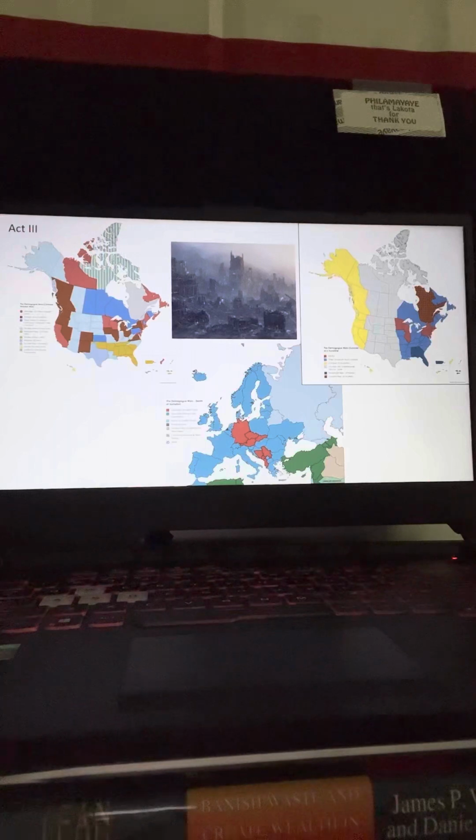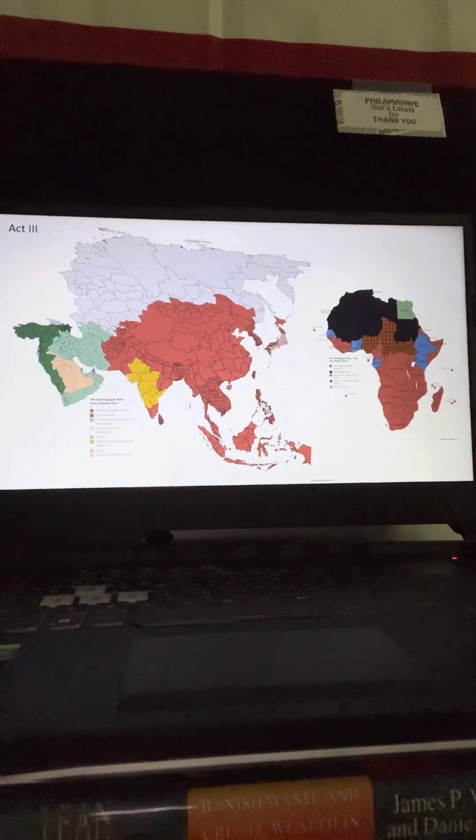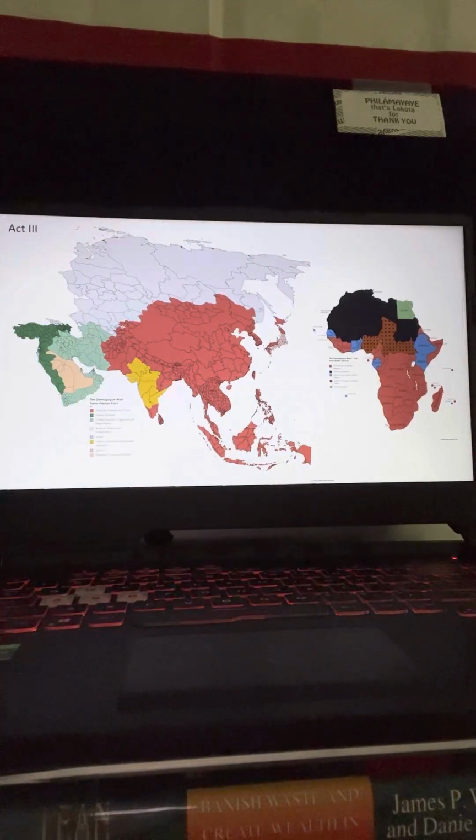So I got one more here for Act 3. This shows you the borders of China. Japan was protected by the United Socialist Nations, which replaced the United Nations. But you can see China doesn't really care about your treaty, just like they didn't care about the treaty that protected the Philippines. They took the Philippines. They took all of Indonesia. They took basically all of the Pacific. And Australia is also in their crosshair, in their firing line. They want all of it.